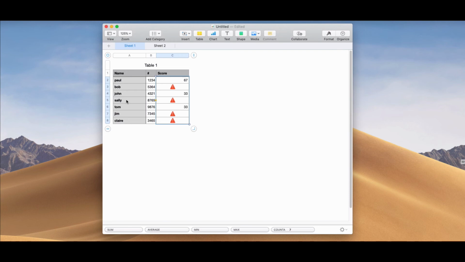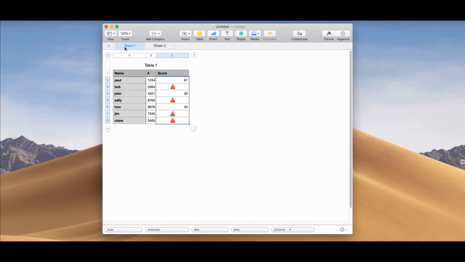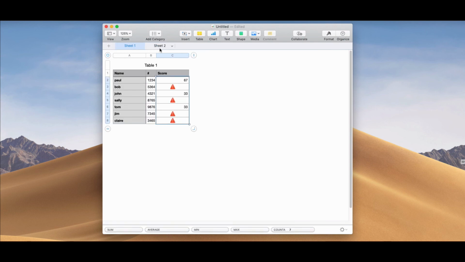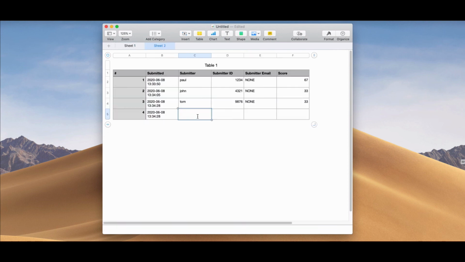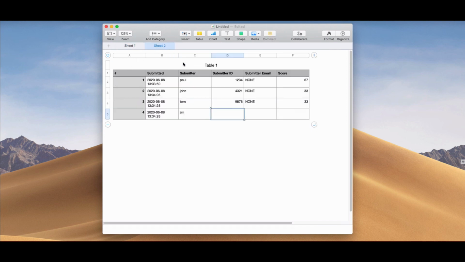So later, if Claire and Jim do submit their results, maybe after the deadline has passed, you can easily add that information. You add another row, and let's say Jim submitted his information here, and Jim is 7345.